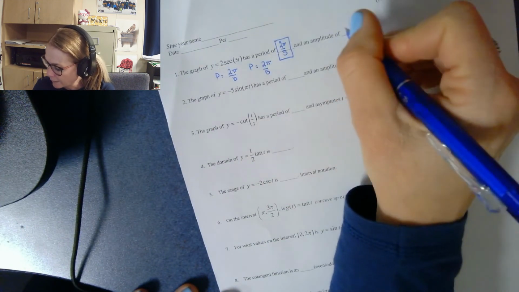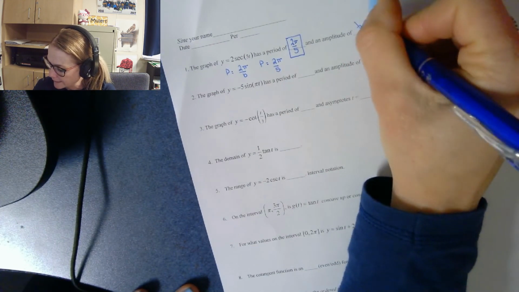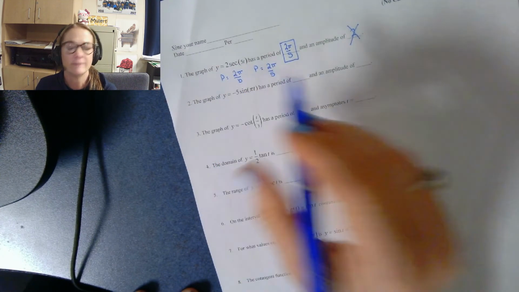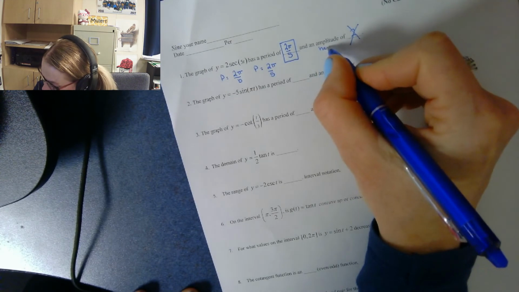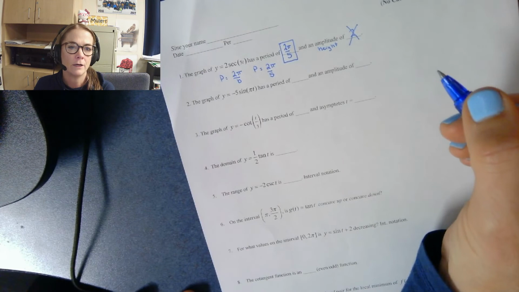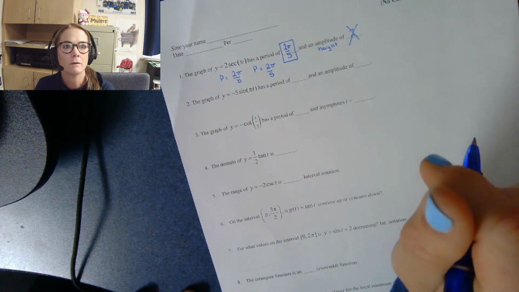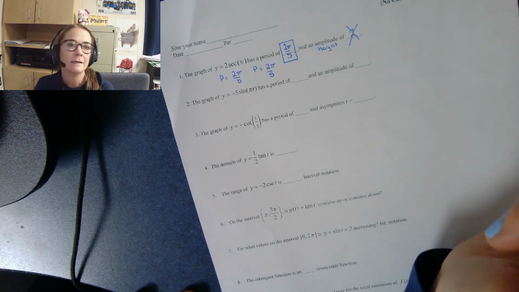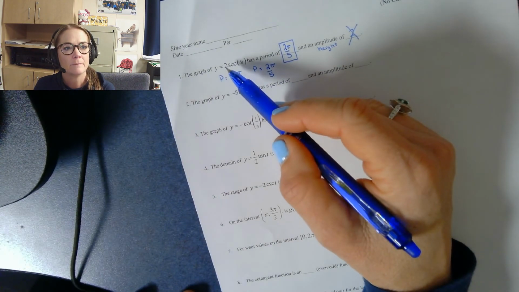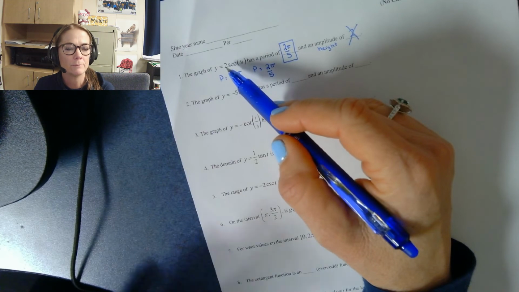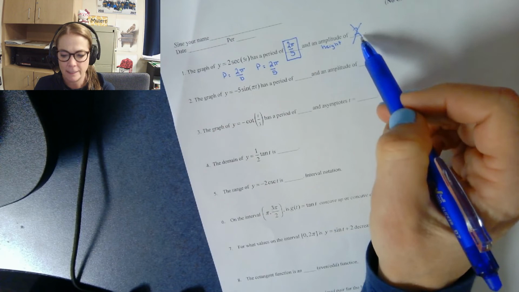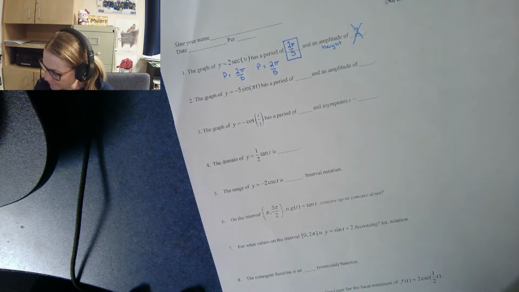I'm just going to look really quick and grab that 2, and then I'm going to get it wrong on the test. Okay? So remember, secant, cosecant, tangent, and cotangent do not have an amplitude. Amplitude means height, and both of those go to infinity on the far upper y and the far lower y. So they don't have a height. This will help for key values and the vertex of those parabolic shapes. They're not parabolas, but that'll help on that local max and local min, but it is not an amplitude. So be careful there. That's easy to miss.